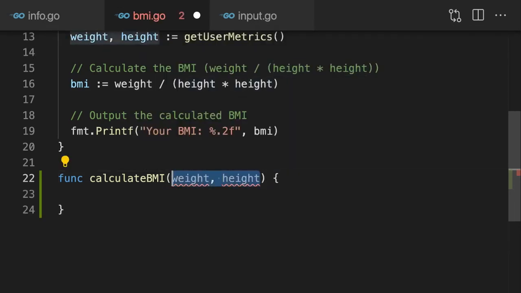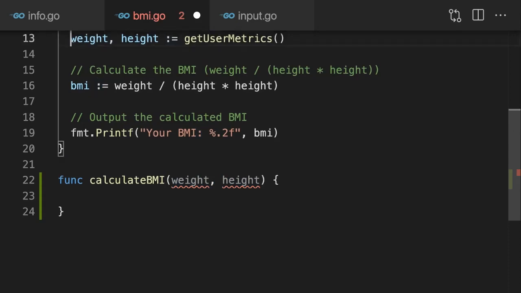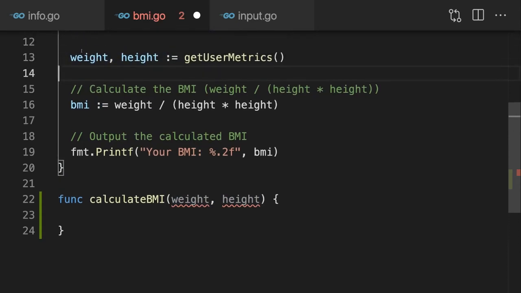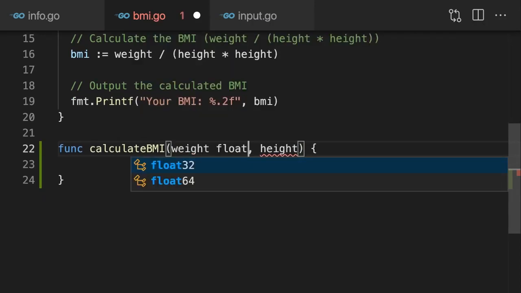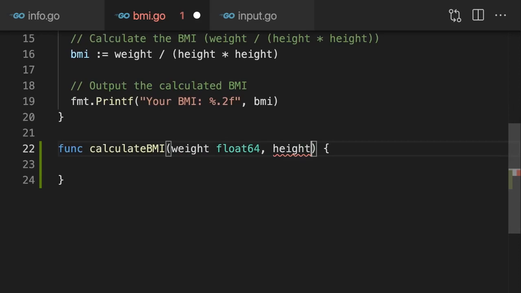The names are up to you though. They don't have to match the variable names up there because we won't have access to those variables in this function anyways. So these names are really totally up to you. But weight and height describe pretty well what will be stored in there. And we definitely do have to define the value types of those parameters. And here I expect to get float64 values, so I'll add those type names after the parameter names.